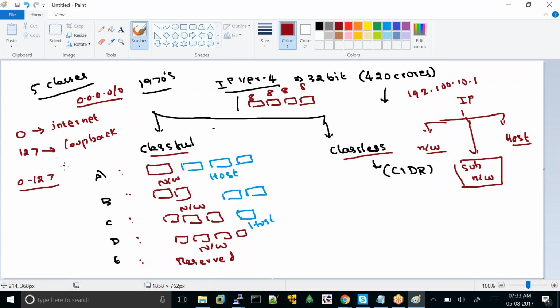Okay. So all the addresses excluding 0 and 127, starting from 1 to 126, come under the classful scheme. In class B, from 128 up to 191 comes under class B. 192 up to 223 comes under class C. 224 to 239 comes under class D. 240 to 255 comes under class E. Okay. So these are the first parts based upon which we can identify to which class an address belongs.